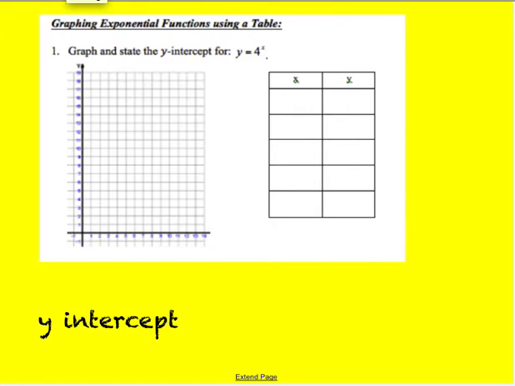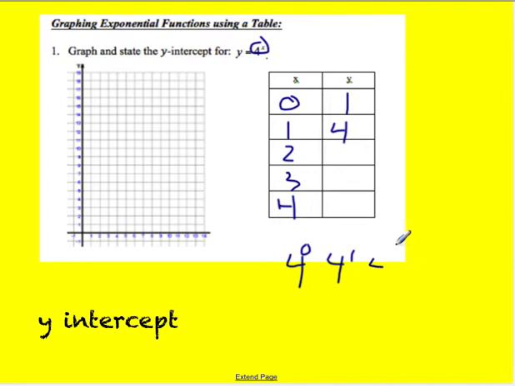So when we have something raised to the exponents, what we typically did is we did 0, 1, 2, 3, and 4 for the x-coordinate. And then we went and we plugged in each of those for x. So in my calculator, I typed in 4 to the 0 power. Remember, anything to the 0 power is always 1. And then I typed in 4 to the first power. Well, that's going to just be 4.